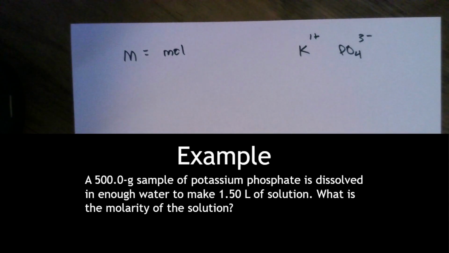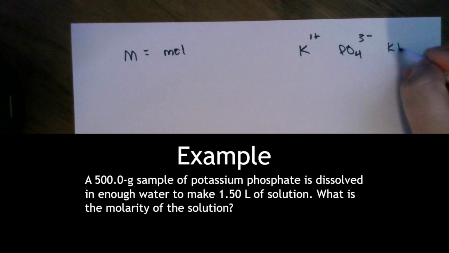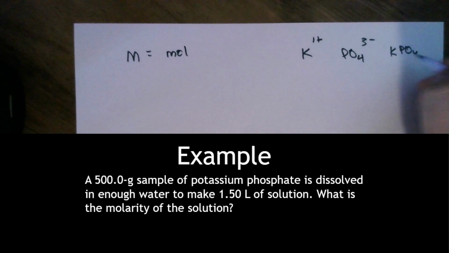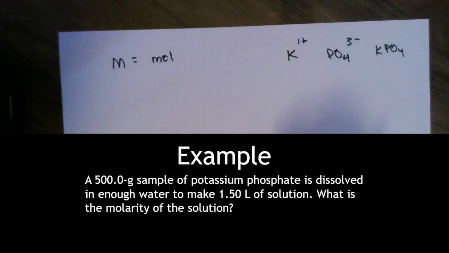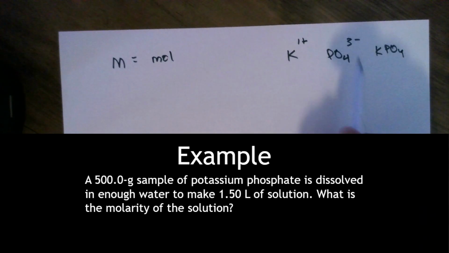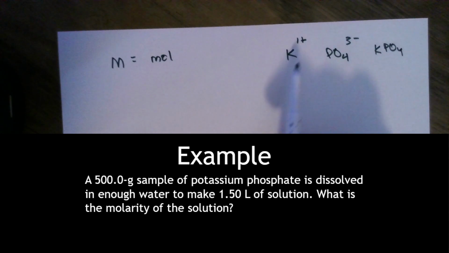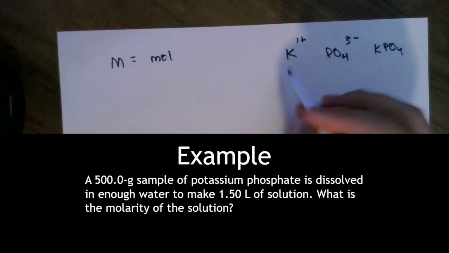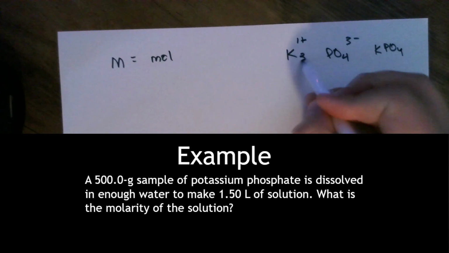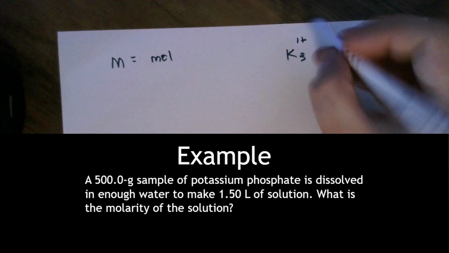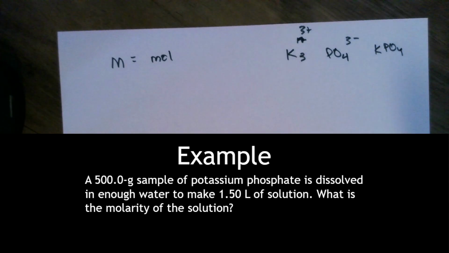Now, this is an ionic compound because they both have charges here. But when these two things combine, we need to remember not to just write the two things together, KPO4. That's not the actual formula here because we need these charges to cancel out. We can't have a leftover charge. So I have a 3 negative charge here. So I need this to be 3 positive to cancel. So I'm going to make 3 Ks so that this is 3 plus instead.